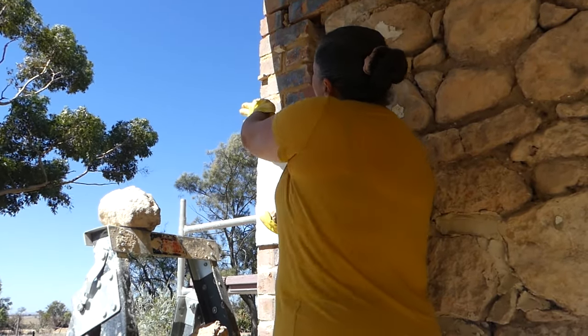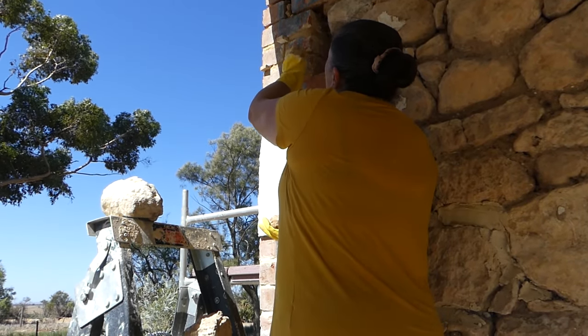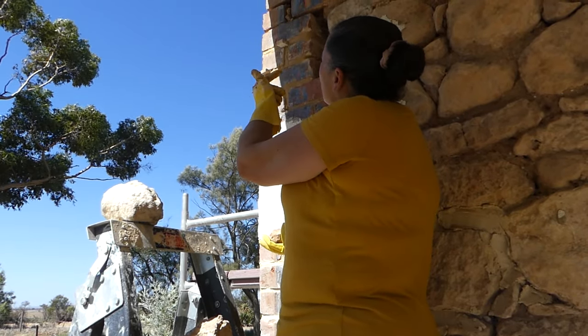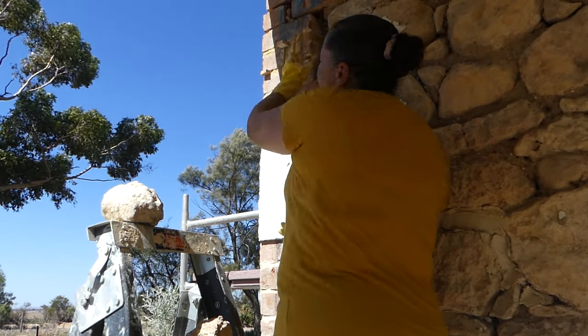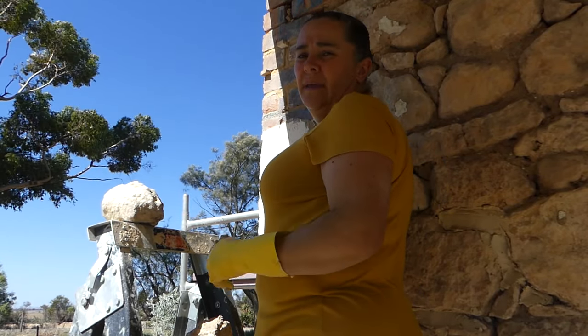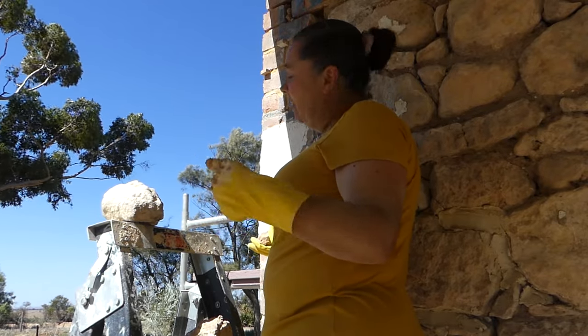Okay, so I've pointed this here. It's looking pretty good. I've straightened up these bricks, put some little wedges in, which I'll pull out once this dries and patch that little hole, but these are pretty stable now. So now I've got to fill this joint hole here that had been filled with spray foam, because that's obviously how you fix stone houses.